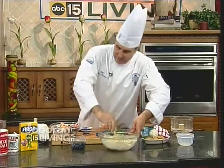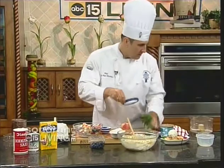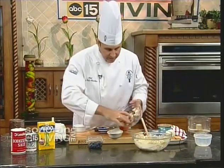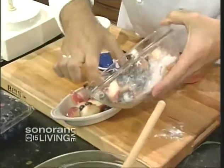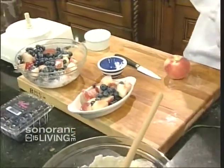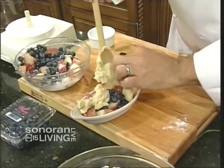All right, fully incorporated. Now, to assemble our cobbler, take my dish, take a little bit of my fruit, and just put it in. Now, I like individual cobblers. I think they're fun. Big cobblers, once again, are a lot easier to make, but it's a little messier when you're serving it. And then I'm just going to take a little bit of my sweet biscuit mixture and just drop it on top.